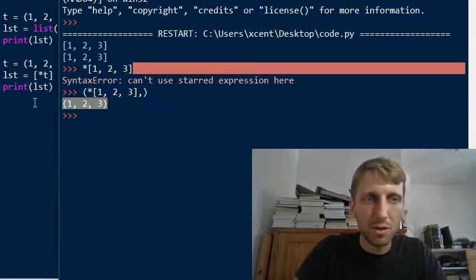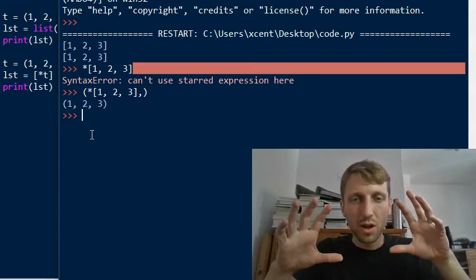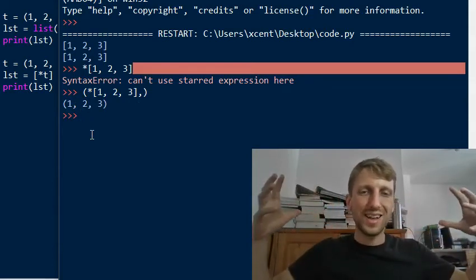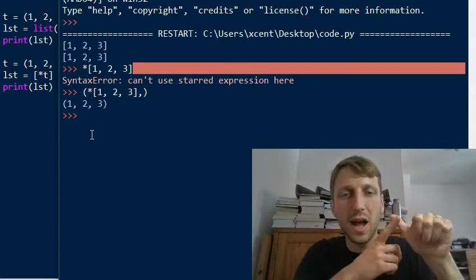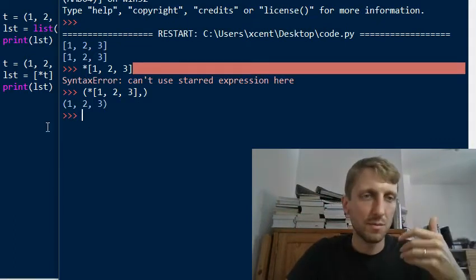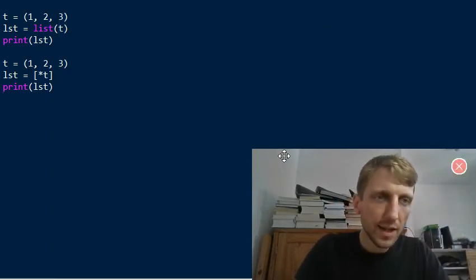Now we have unpacked all values from the list into the tuple. So this works. But if you unpack an iterable, you always need to have something that catches the values. This can be either an argument list, or it can be a collection type like a list, set or tuple. So this is the second method, and the second method has an advantage.